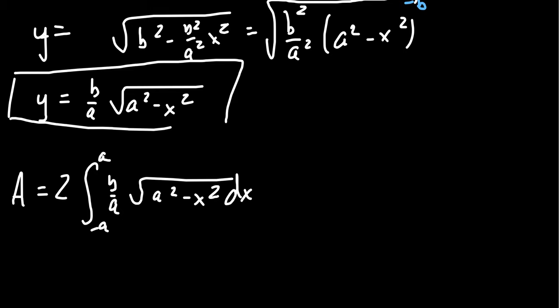Using the symmetry of the ellipse, the left-hand side is equal to the right-hand side. We have this symmetric interval negative a to a, and this is an even function. So, yet one more use of symmetry here. We actually get four times b over a, the integral from zero to a of the square root of a squared minus x squared dx. This is the integral we want to calculate to find the area.